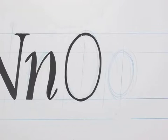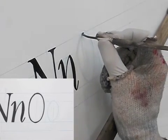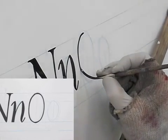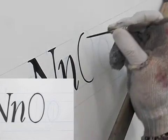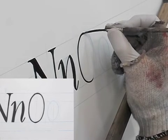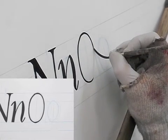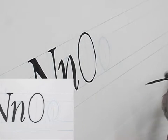For the capital O, try to make as uniform an oval as you can. You can strike a line through the middle to follow an axis. Go ahead and start with a retracted brush, just like you were going to draw it or write it with a ballpoint pen. Try to make as clean an oval as you can, coming around down to the bottom, stopping, go back to the top, looking at the oval on the left. Go ahead and make your oval on the right at the same time, so that way you can imagine it as one shape in your mind.